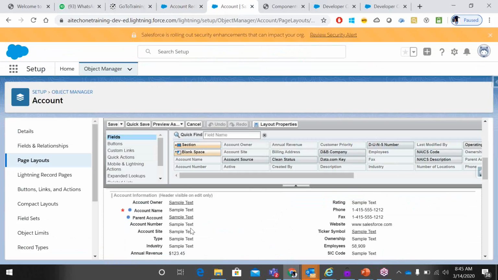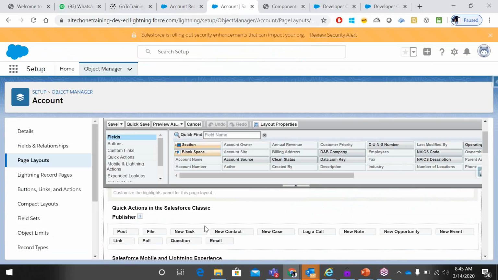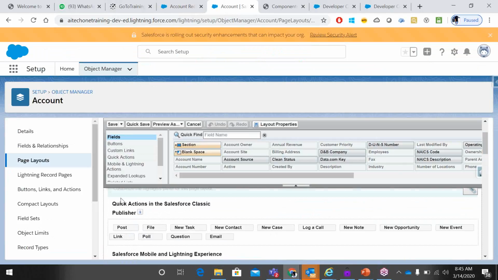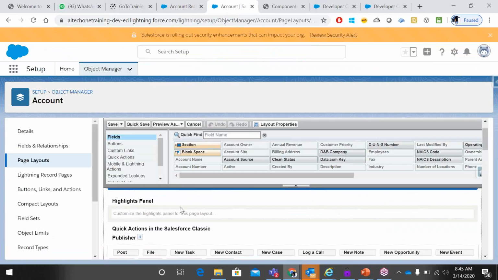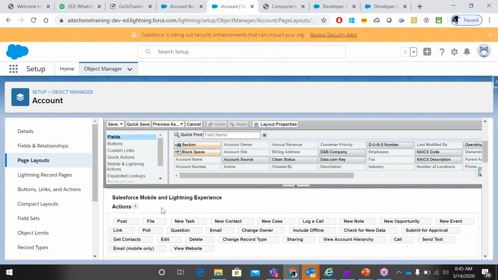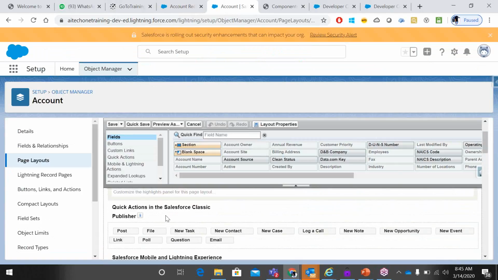Here you see there are two sections, right? One is quick actions in the Salesforce Classic Publisher, and another is Salesforce Mobile and Lightning Experience actions. We need to add it in the Lightning Experience action to make it visible in Lightning Experience. If you put it in Classic, it will not show up in Lightning mode.